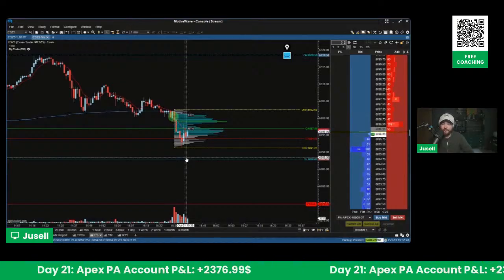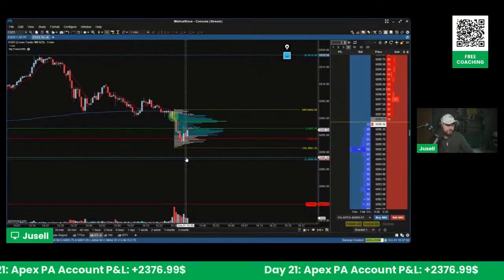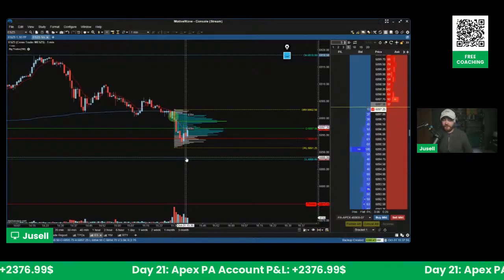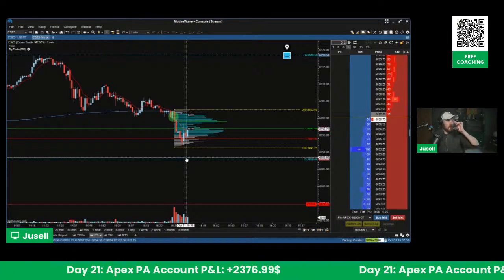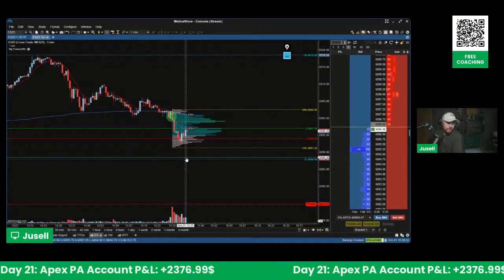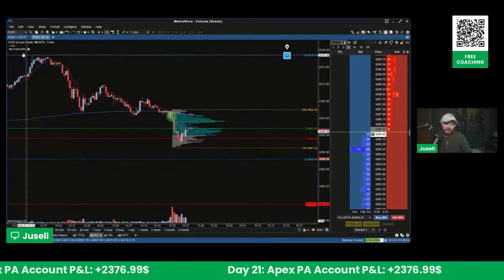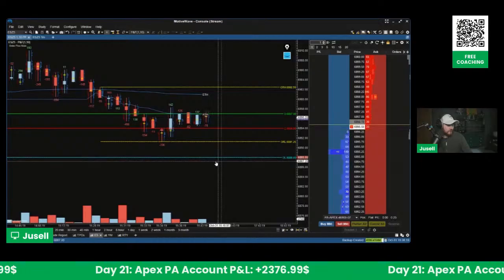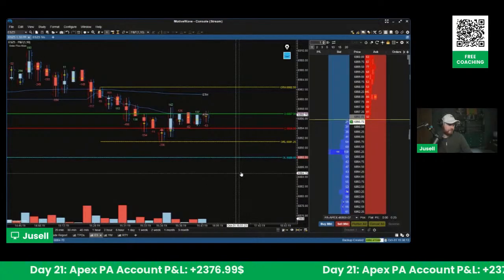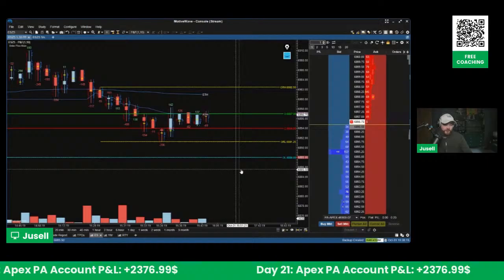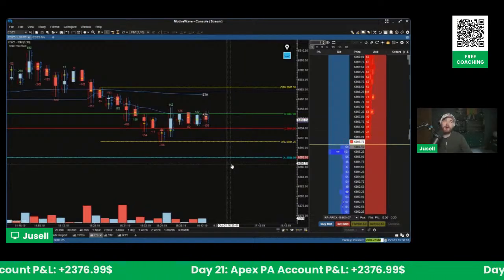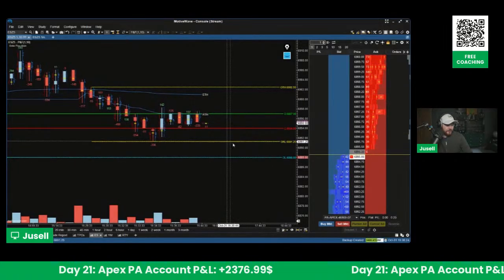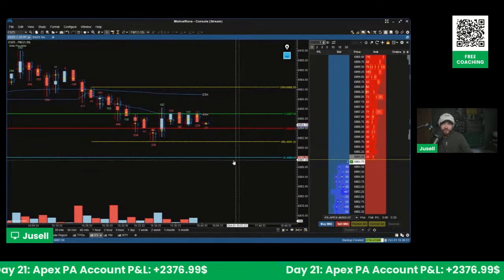Our plan is that it would run the highs and then reject into the previous close and create some balance at the lower prices. We are in a bull market though, so we always have to remember: never underestimate the long side. We are still trading quite close to the all-time highs, and we've had a really big run for the whole year, so we don't want to be fighting against the trend too much.